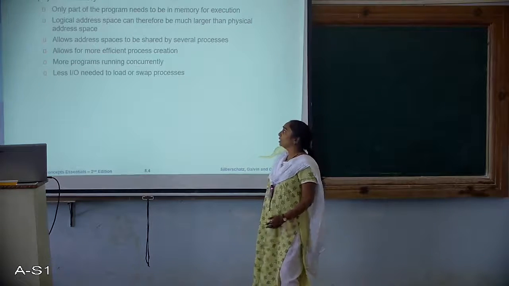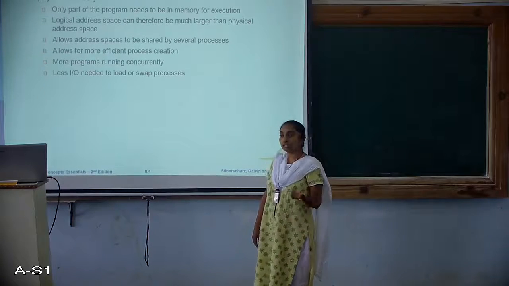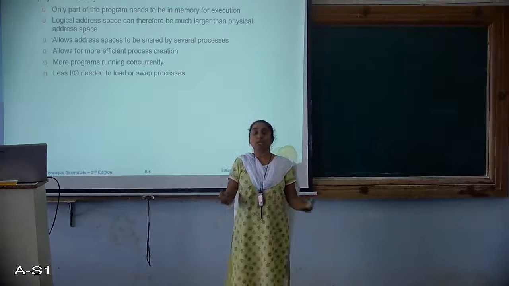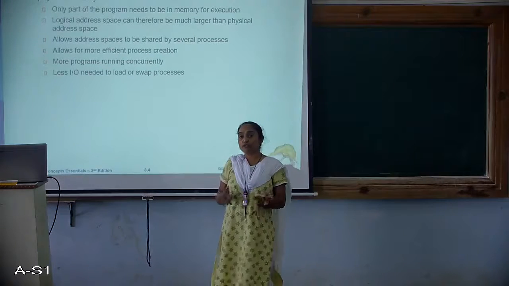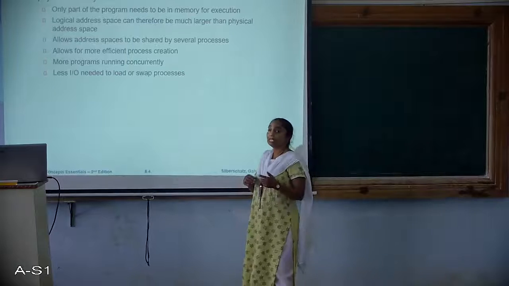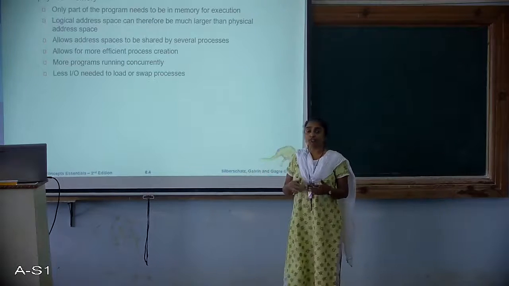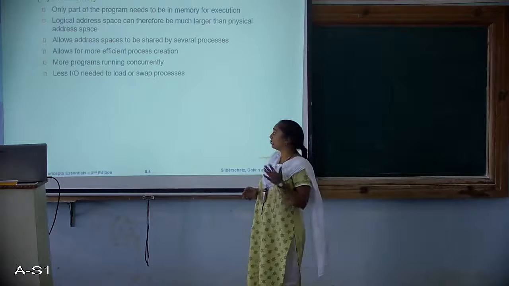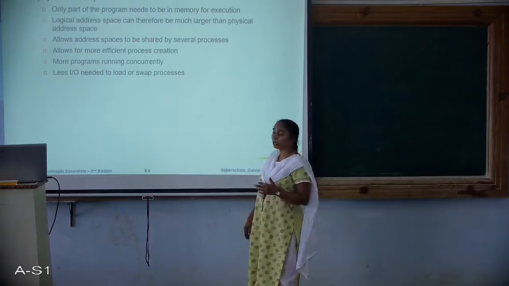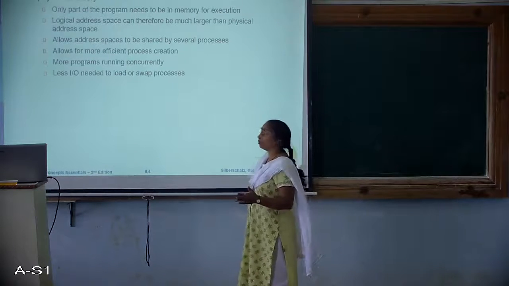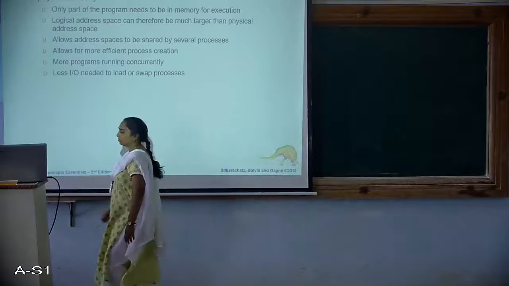It allows more efficient process creation. Child process creation becomes very easy with this. Using fork, you can create the child process, and sharing of memory space with the child process is also very easy. So more programs run concurrently, and less I/O is needed to load or swap processes.